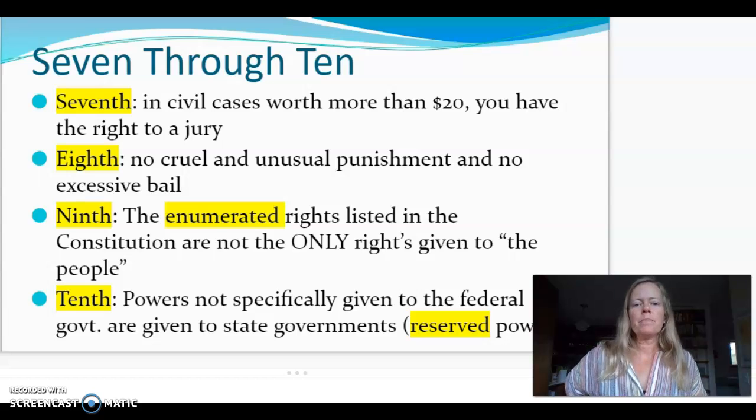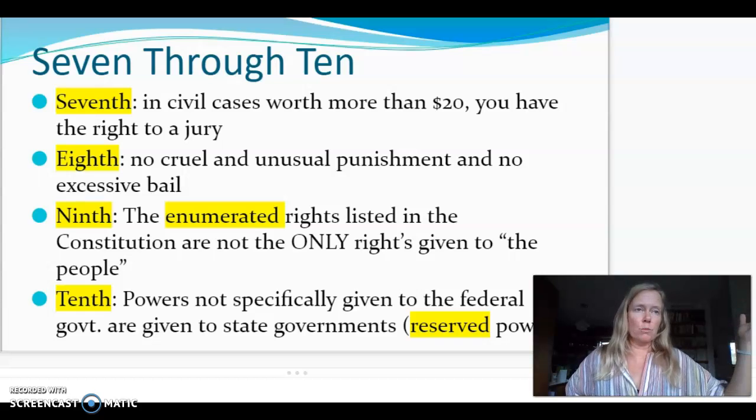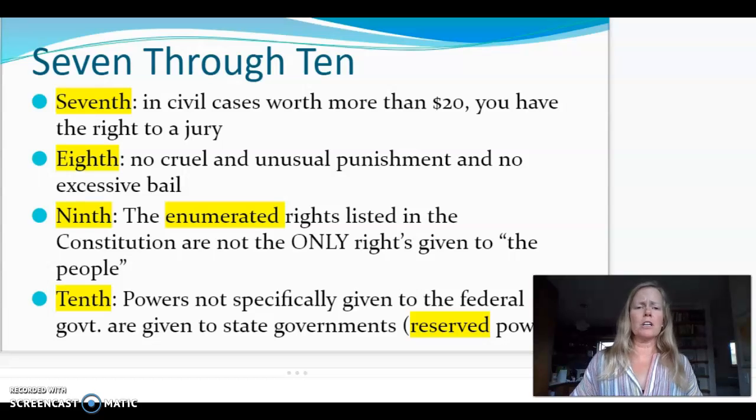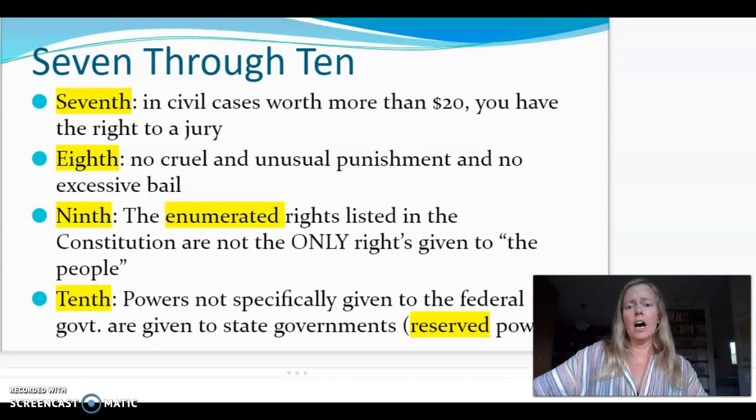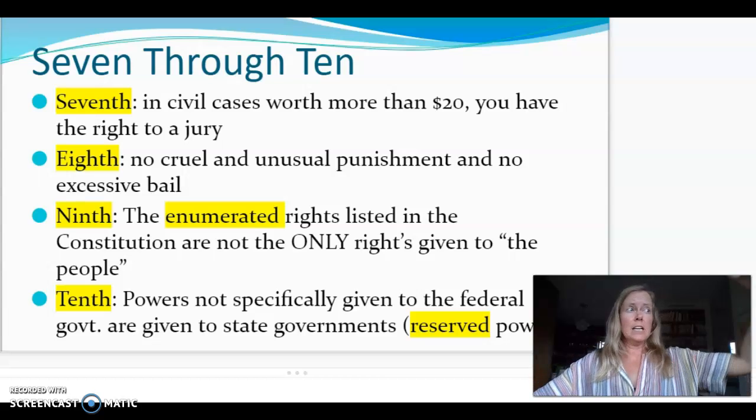The Eighth Amendment, no cruel and unusual punishment and no excessive bail, okay? What is excessive? Well, it depends how bad the crime is, how much money you may have. Britney Spears is going to have higher bail than you and I would. Cruel and unusual punishment, all these things have been defined over time by the court. There was actually a time in this country in the 1970s where the death penalty was banned. All across the United States, they considered it cruel and unusual punishment. A different court later overturned that.